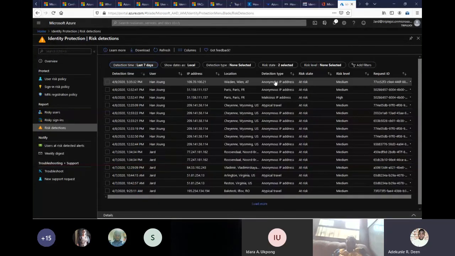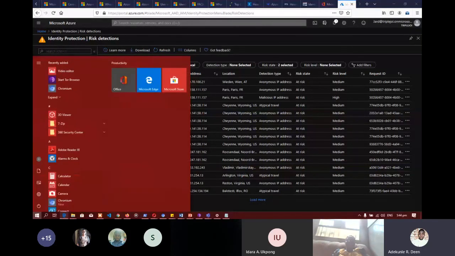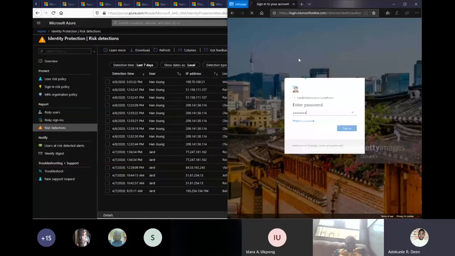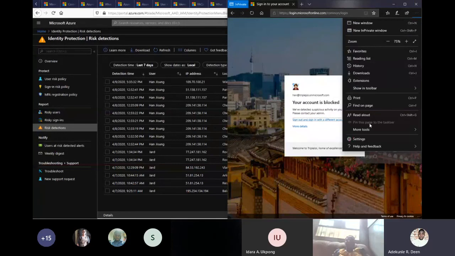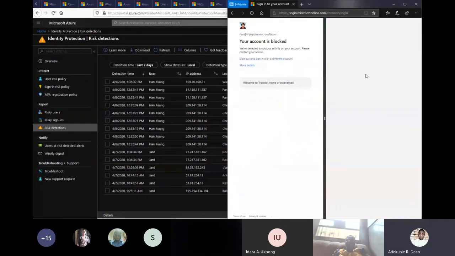Let me sign in as this guy here. Okay, we can see this guy is also blocked. Let me see if I have spoiled something here also. Basically, what this is saying is you can always go back to your report to see why it's blocking your users. So you can see failures.